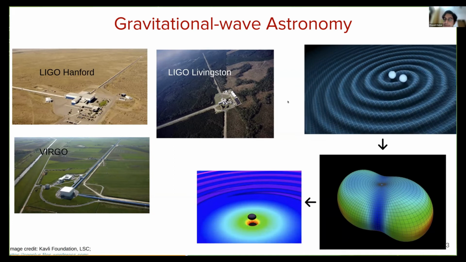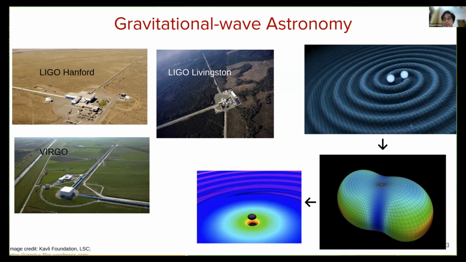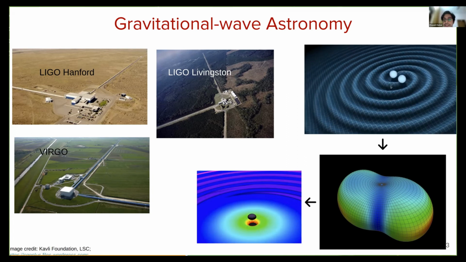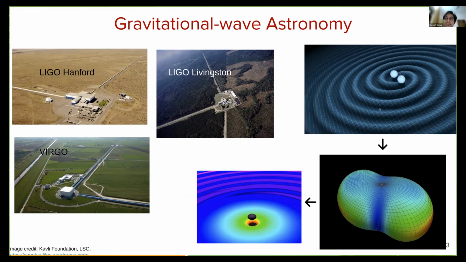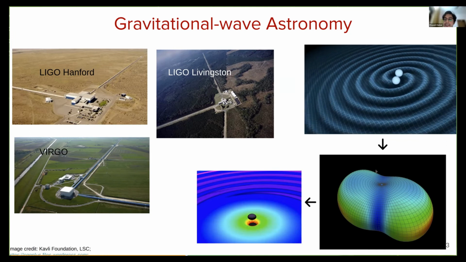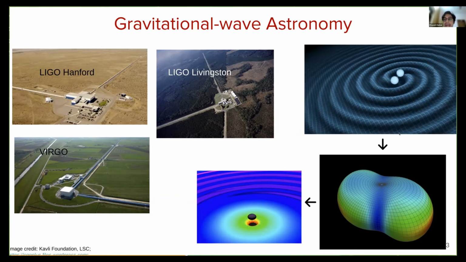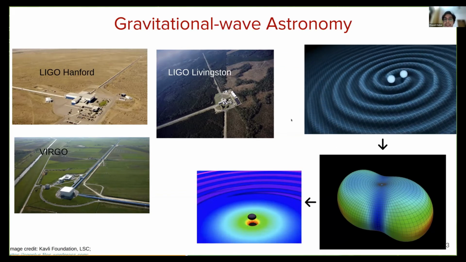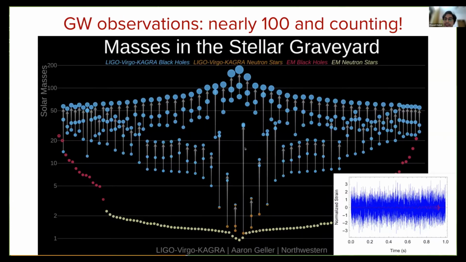So our primary sources right now are inspiraling two-body systems of black holes and neutron stars, which are some of the most compact objects in the universe, that inspiral under the radiation reaction of the gravitational waves they emit. And as the orbit loses energy, the two objects come closer and closer, ultimately to merge and form a single black hole that sheds away its asymmetries and forms a nice curved black hole sitting quietly at the end. And the entire wave train that this process emits passes through Earth and through these interferometric detectors to be observed by us, right? So this is a relatively new field.